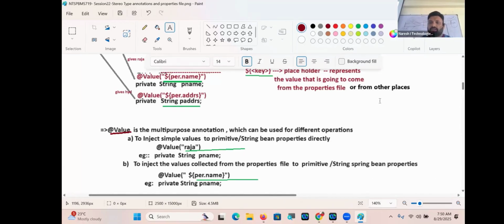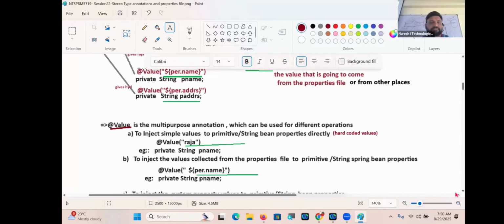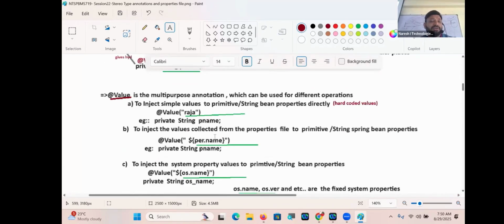That's good. Next. To inject the values collected from a property file to primitive or string bean properties. See, private String pName. This time I am not hard coding. I am mentioning the key of the property file. One is a hard-coded value. One is by collecting from a property file.